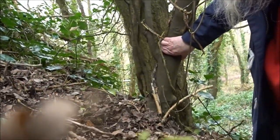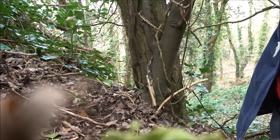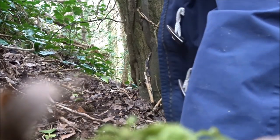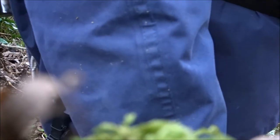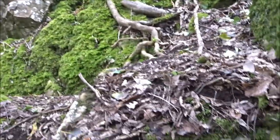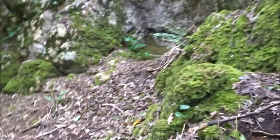Oh dear. Hello, tree. I might not have gone along enough. In a minute, I'll just climb up there. But for now, I'm trying to get a look at this massive entrance here. But this could be a different one. Something tells me it's the one though. Right, I'm turning off, take some photos.